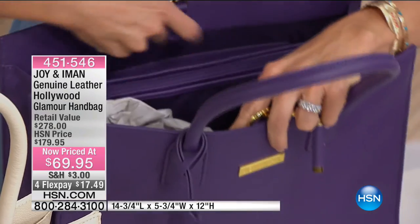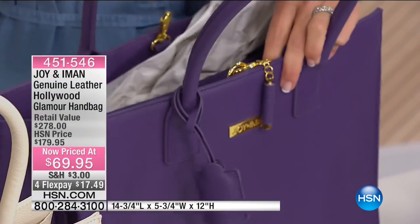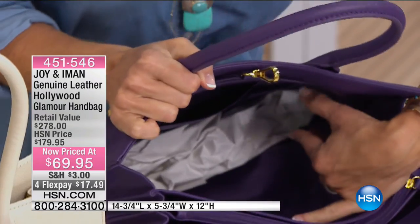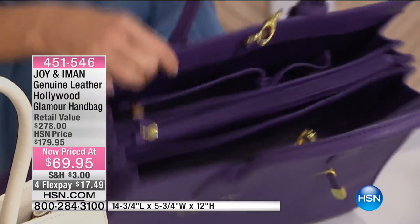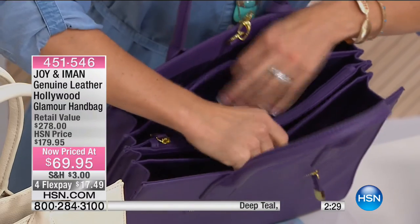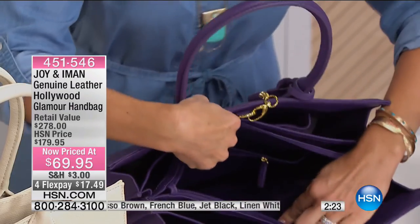And then look at the pockets in here. Of course, I chose the one with the stuffing. That's all right. Let's just get rid of these so you can see. All right, now you can see all those beautiful pockets in there, right? So you have this beautiful zipper, then you have these little side pockets. But look at this. You have these big roomy pockets, and I love this big zipper section in the middle. And then it has all that space for your credit cards.